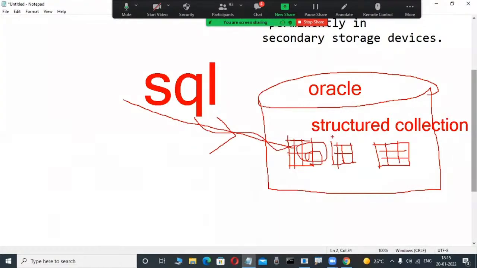But databases like MongoDB are different. SQL is not there. There is no SQL. There you use JavaScript and those types of languages. Those skills are required there. But SQL is a separate language, and through that we operate on data in these types of databases.